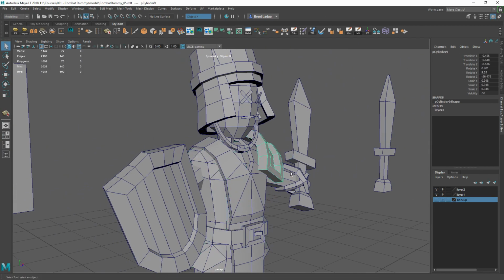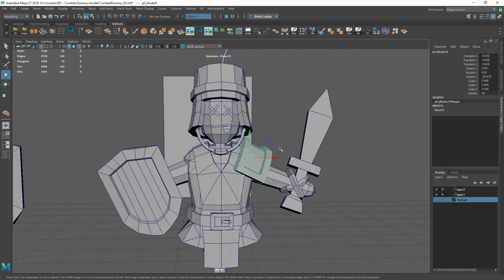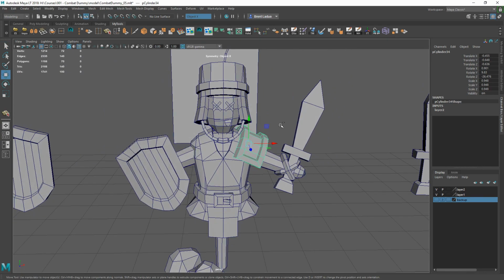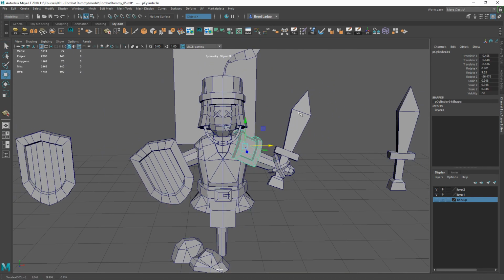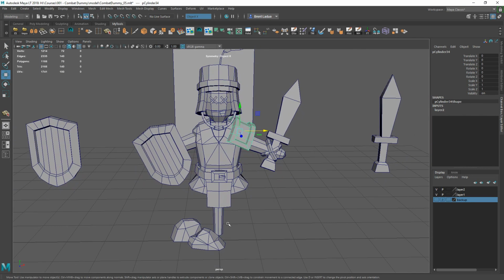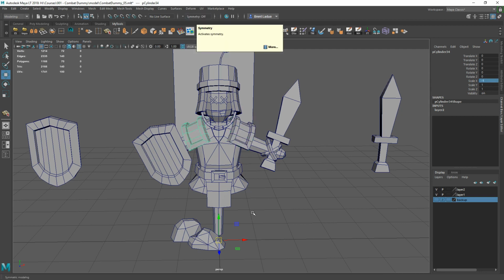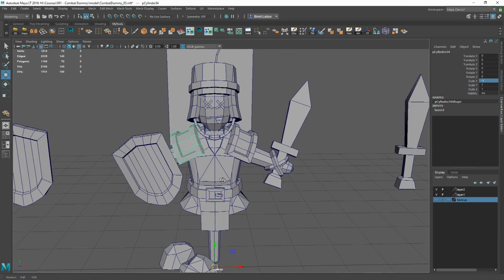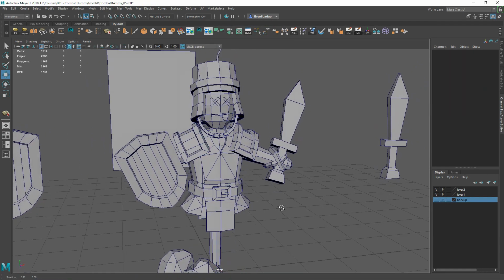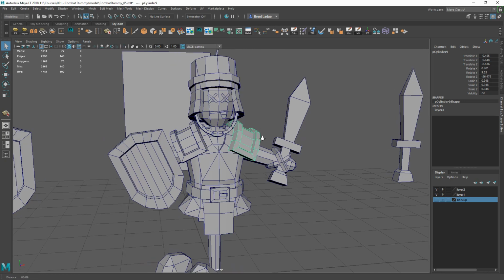Clear the history a little. Let's mirror this just to get a bigger view of it. So I'm going to duplicate it. I'm actually going to freeze transforms of the duplicated one. You could use mirror symmetry to do this as well. I'm used to doing this in my workflow just because I've had bad luck with those tools kind of being aggressive and crashing the program on me. It's probably much better now in 2018 than it was in the past, but you kind of build that habit.